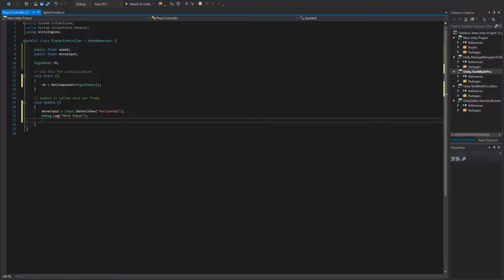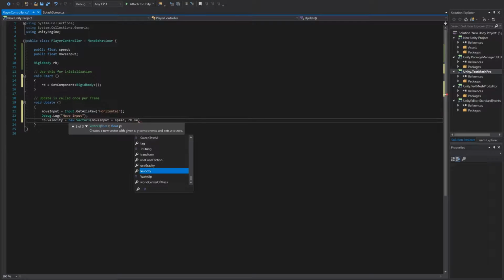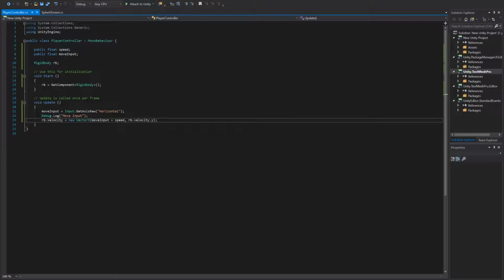Alright, and then on the next line, let's write RB dot velocity equal new vector 3. Let's write move input equal speed, comma RB dot velocity dot Y and semicolon, and let's go and save this.